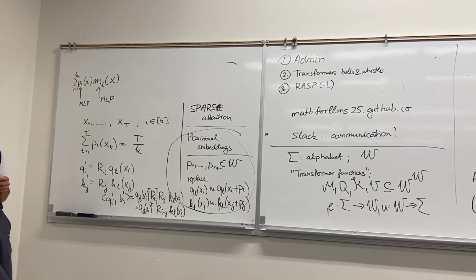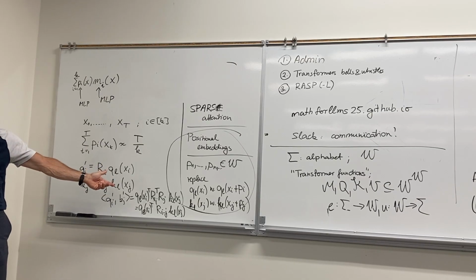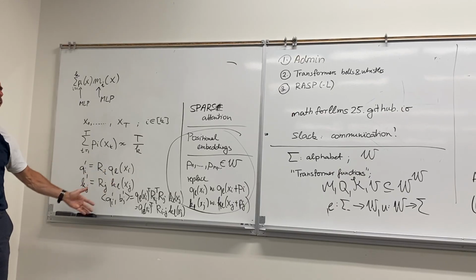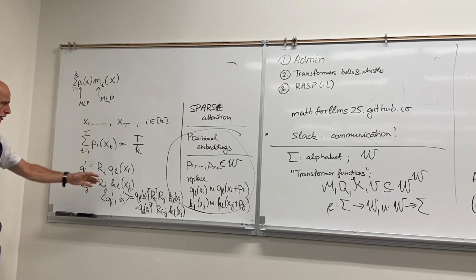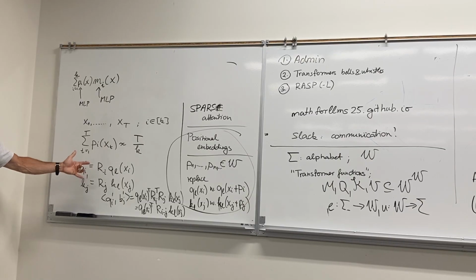Since we care about a relative position, why do we need to do all this stuff with the matrices? Why can't we just define AL to be a function of I and J? That doesn't change the computation cost or anything, right? It is effectively doing that. But we could have directly said that AL is some different inner product based on what it is. Effectively, this is what it does: this calculation means that AL is IJ dependent.